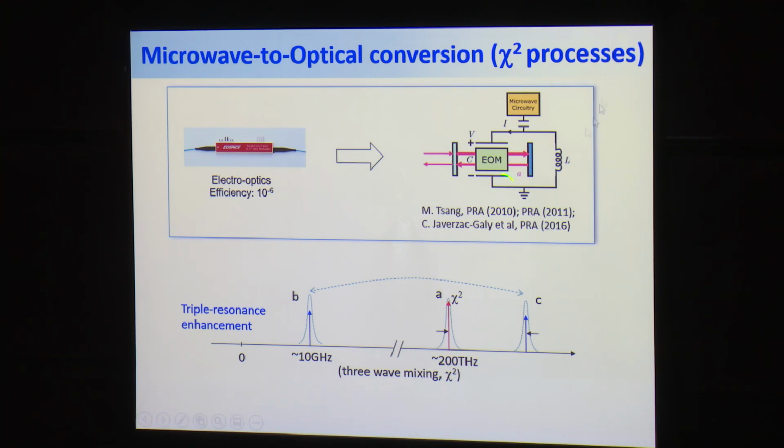There was a theory back in 2011 that you take an electro-optic modulator, for example lithium niobate, and fold back the waveguide inside this modulator into a resonator, and fold back the driving electrode into a microwave resonator. So you have a dual or triple resonance configuration like this, and you would enhance the coupling between your microwave mode and optical mode and have efficient conversion. That's a pretty idea, a very good idea, but it's very difficult to realize.